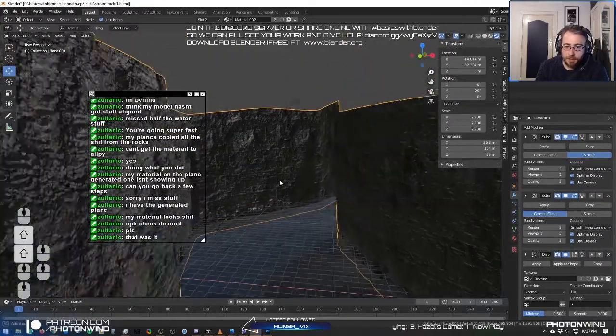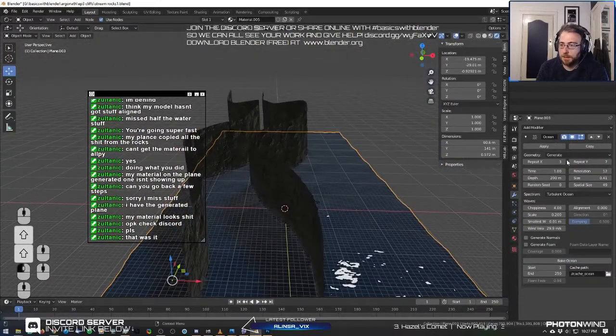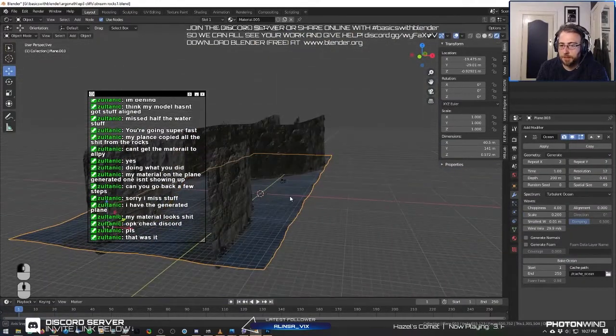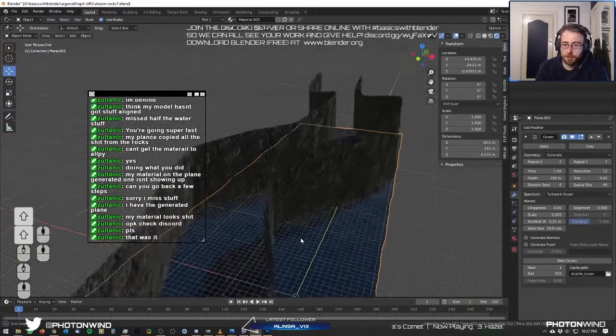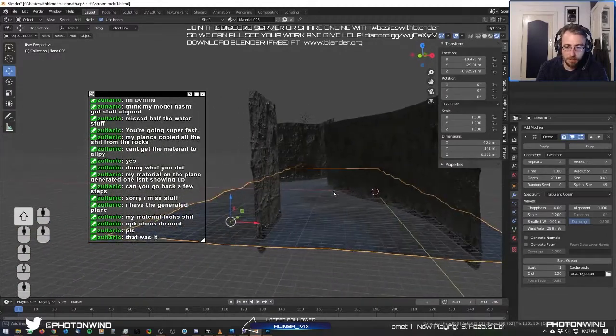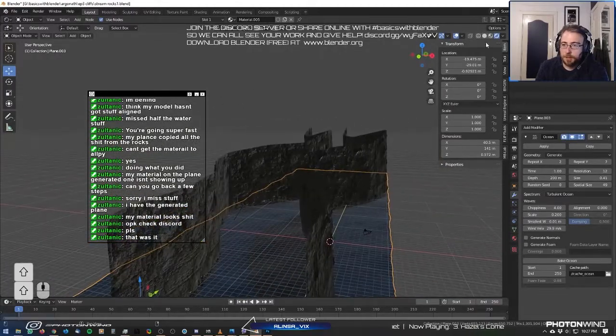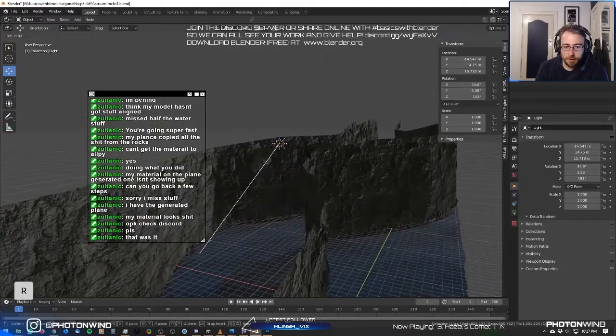The reason why I haven't switched into Cycles rendering, which is the one that's much nicer looking, is because it's slow. But I'm going to switch onto it now because it's going to make things look nice, but it might mess up the stream a little bit. But it will really make the lighting look a little bit better. Because as it is, when I rotate the sun, we don't really get to see much.